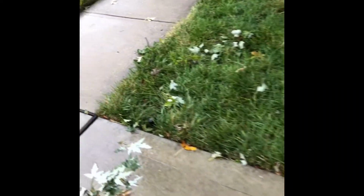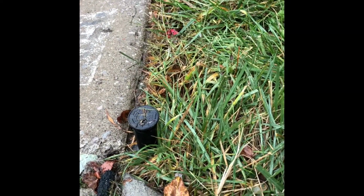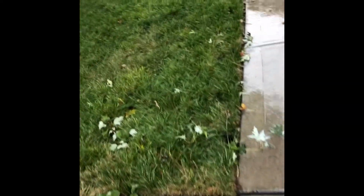So we're down at the lowest part of the system to make sure that we've gotten the water out of the lower ends of the line. And we can see that all we're getting is air throughout my whole zone one. Now we're gonna let the compressor get back up and we're gonna do zone two.